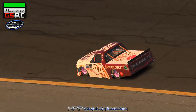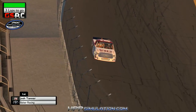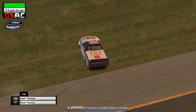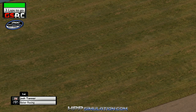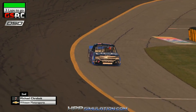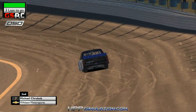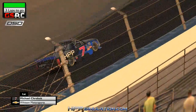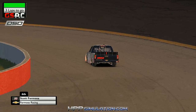And here we go, we finally picked one up on camera. Here's the number 84 of Josh Tanner, a driver who was hoping he could win Las Vegas, and that's not going to help him win tonight. He kind of got roughed up by Jordan Erickson in Las Vegas. He wasn't too happy about that because he knew Talladega would be a bit of a crapshoot. Right now though, Josh Tanner is going to be one driver, as we mentioned, we're definitely going to have to keep an eye on tonight in that battle with Brian Yazik and Nick Cohan.